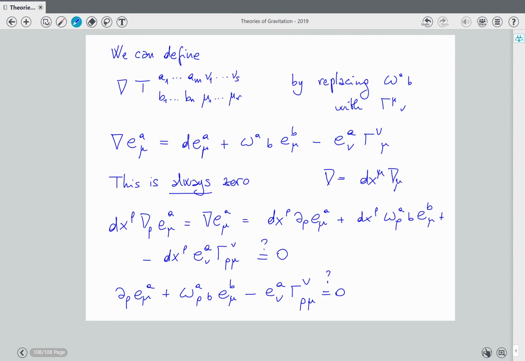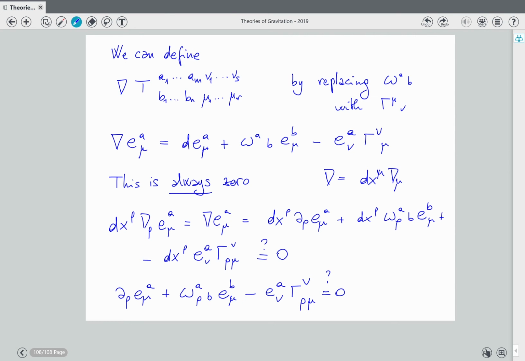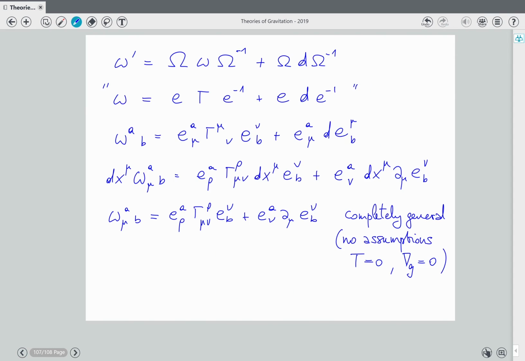And this is just a rewriting of the previous one. Now we check it, because the previous one was omega equal. We can just insert that, actually. Just insert that instead of omega here. Why not? Let's do that. We can do it that way. So we just replace this omega with that expression.